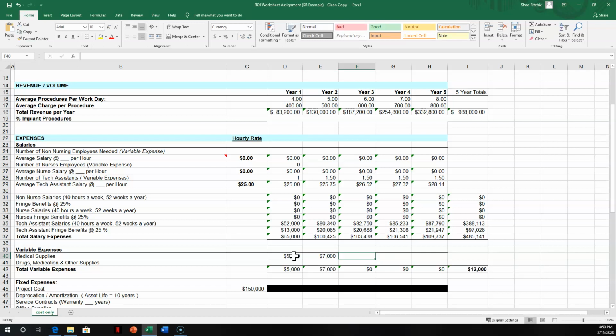Year 3, we're going to ask for $9,000. Year 4, we're going to need to ask for $11,000. And then year 5, we're going to ask for $13,000.